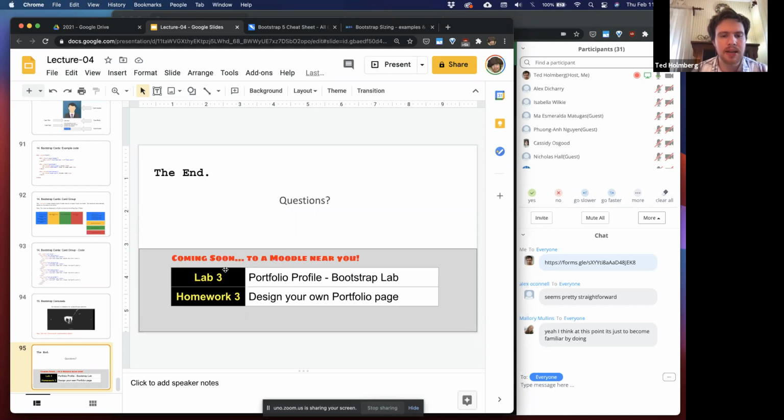So I anticipate getting both the lab and the homework documents onto Moodle by the end of Friday. So you should have access to it by the time the homework 1 and lab 2 are technically due. I just have to finish writing up the document for the lab, and once I'm done that, then I'll write up the short document for homework 3. Now, I do have the official document for homework 2 posted on Moodle, so that is now available to you. Now, are there any questions about this before we close out for a full week?